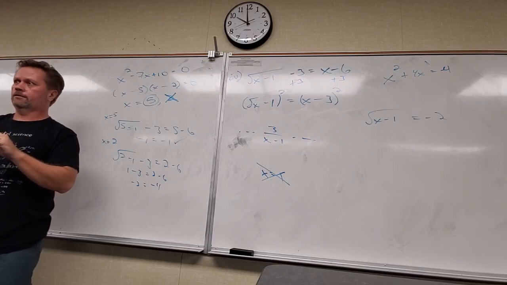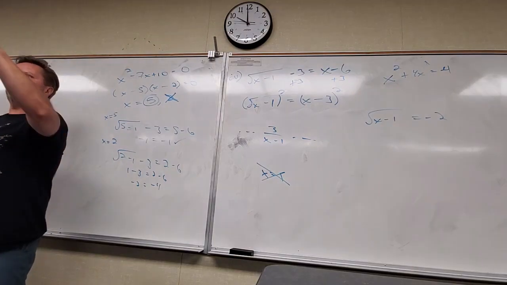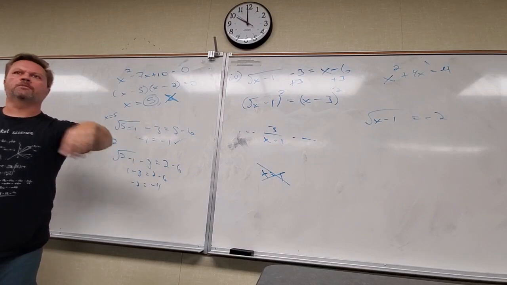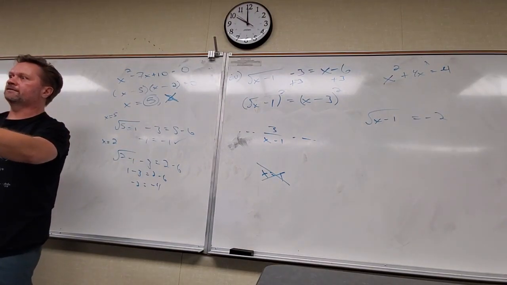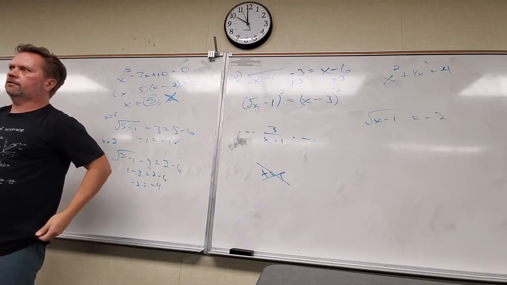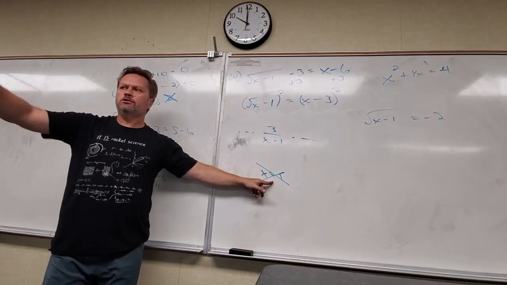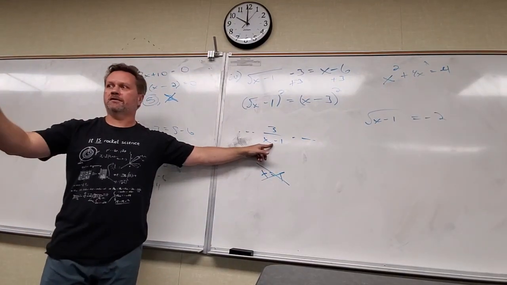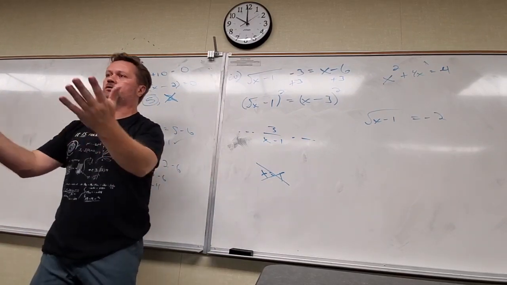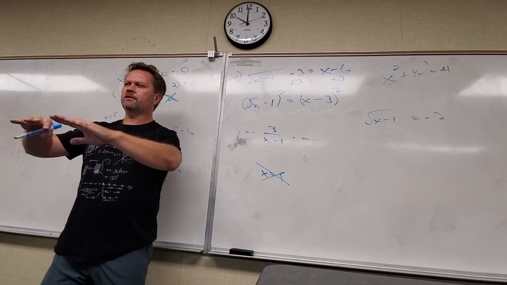Is there a difference if we put undefined or no solution? Undefined is specifically when I'm trying to simplify a number. No solution, because the question says solve this. So undefined doesn't make any sense. No solution means you didn't find a solution, right? Does it make sense? So in this case, x equals 1 is not a solution because it makes a part of the equation undefined. So you wouldn't just say undefined. It doesn't make sense. You would say no solution. Is that all right? I know there's a little bit of semantics, but you know.